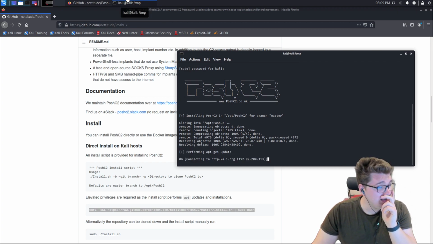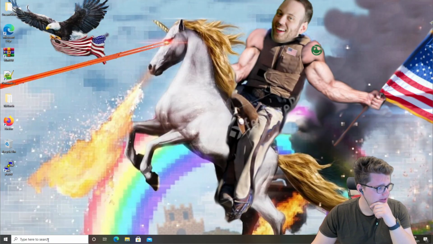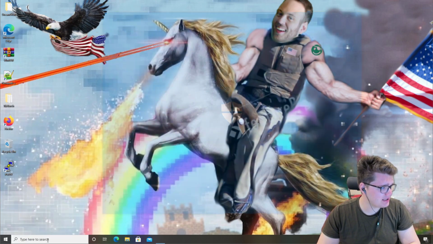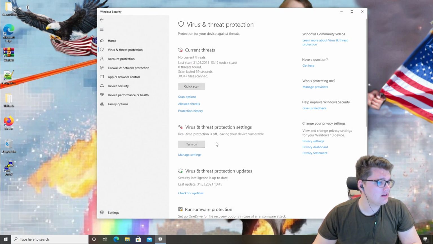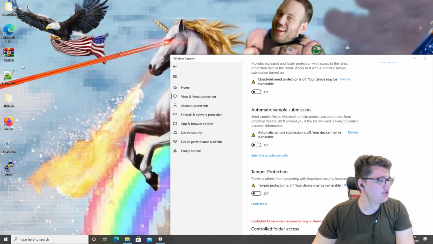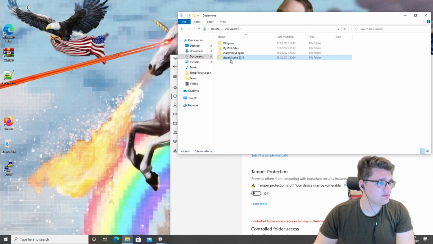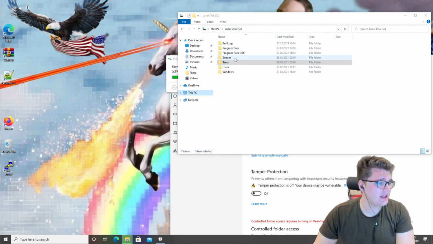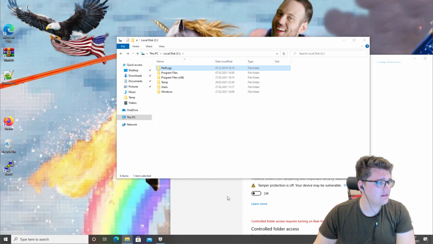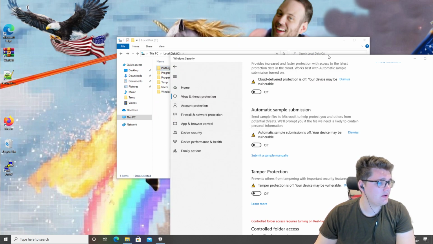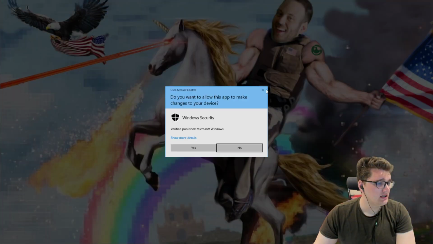And then I believe we need a VM that has antivirus enabled. I think Defender is strictly disabled on this VM. Okay, so I can enable it. I'll just clean up my streaming VM here a bit. Everything I have here is pushed on GitHub anyhow, so it doesn't really matter that much. Where is this document? Sharp proxy logon. Get rid of that. Temp, let's get rid of that. Just deleting a bunch of stuff. We'll clean out the recycle bin, and then I guess I'll enable Defender back on.